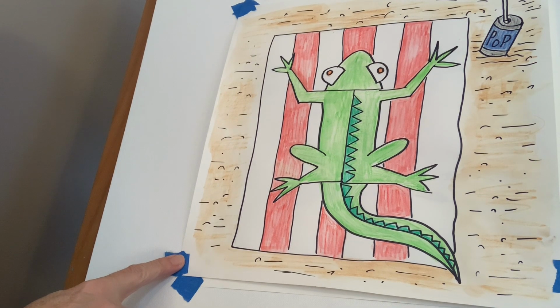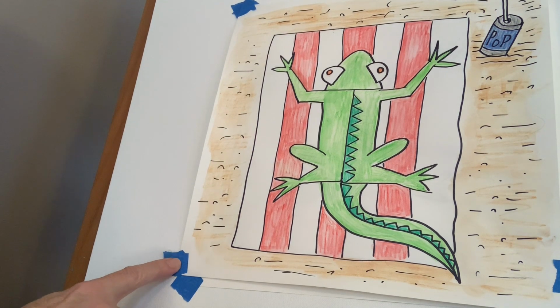All right, you enjoy your iguana, color it the way you want, and name it what you want, and put it in the setting that you feel fits an iguana.